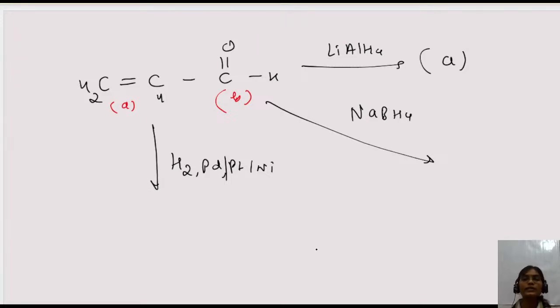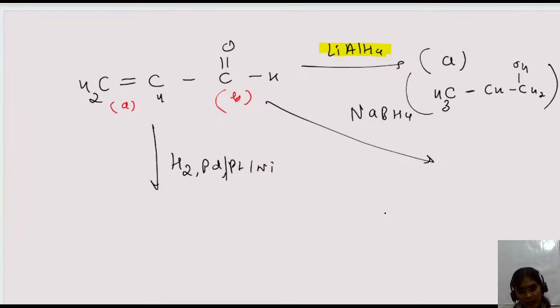Okay, so listen, although lithium aluminum hydride is not going to reduce a double bond, here the double bond is in conjugation with the C=O, so that's why it's going to work. Okay, so I will explain the point simply. What is the product we are getting? It is CH3, CH, CH2OH. So this is the LiAlH4 case.